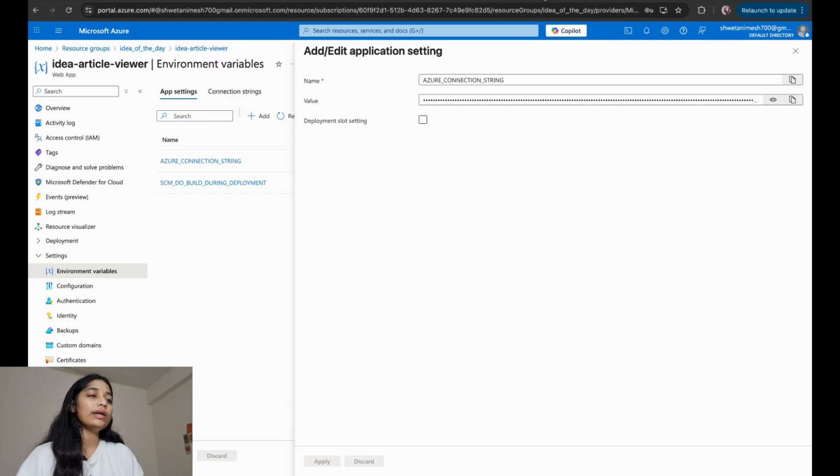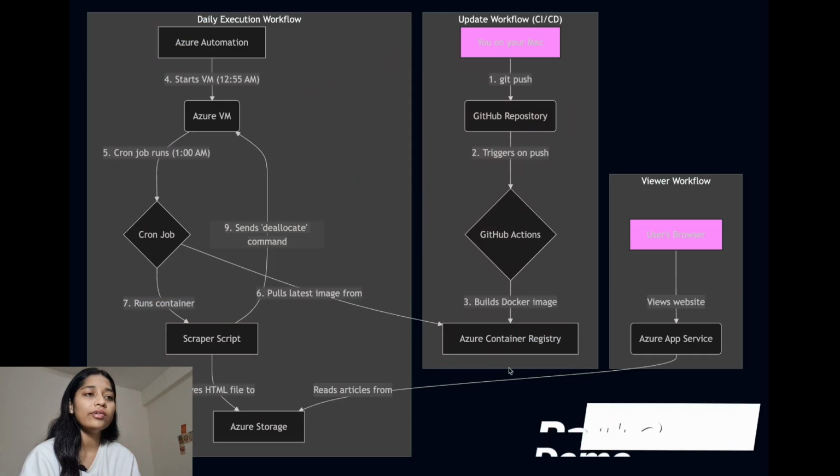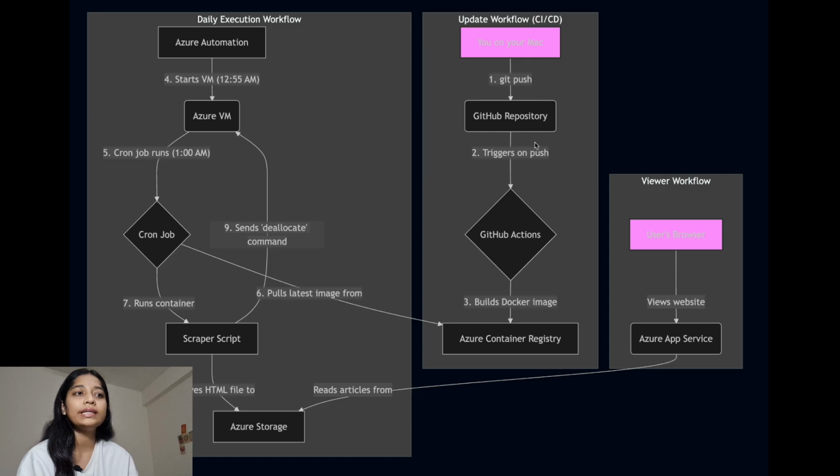Now I will show you a demo of how it is finally working. Whenever you push any code from local to GitHub, how does this trigger a process, and the GitHub Actions workflow will run to build your Docker image and save it into the Azure Container Registry.